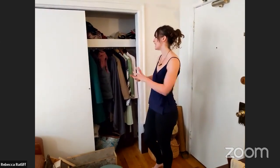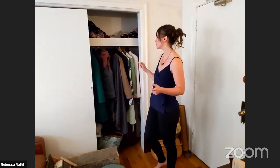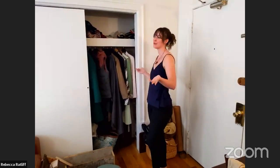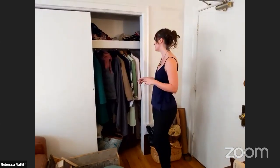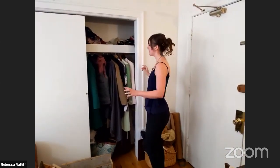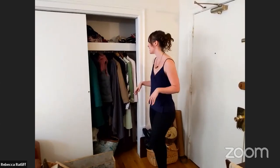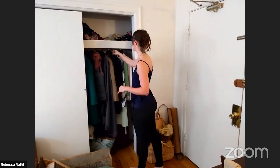So like I said, I'm lucky to have a coat closet, but I think any apartment in Chicago without a coat closet, that's a sad thing. We need coats. Oh yeah, and it is May 14th, and we're still wearing stuff. Yeah, I'm wearing this because I'm inside, but it's been cold outside lately. But I'm very picky about outerwear. I try and make it so outerwear never detracts from an outfit. It adds to it. It makes it look nice. So I think about it a lot before I purchase it, but I'll show you guys a couple of pieces.